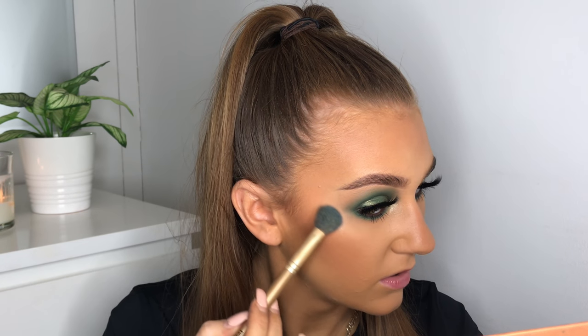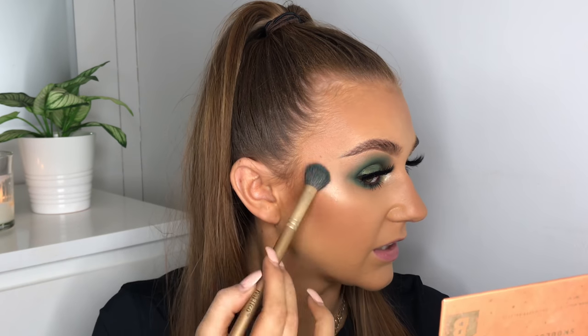So I'm going to finish off with the ColourPop highlighter in Thimble, which is the one that we used on the inner corner. Now, I'm going to apply this with a brush, but I don't know what the best way to apply the Super Shock cheek formula is, because it's creamy and spongy, but so is the Beauty Bay one and I use my brush for that. So I'm just going to go in with little bits at a time. I don't want to overdo it, but I haven't set this area anyway, so it should be fine if I work in really light.